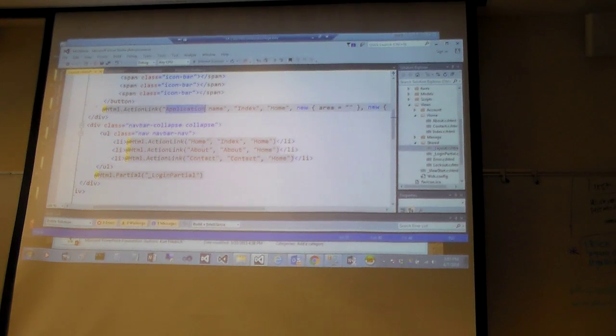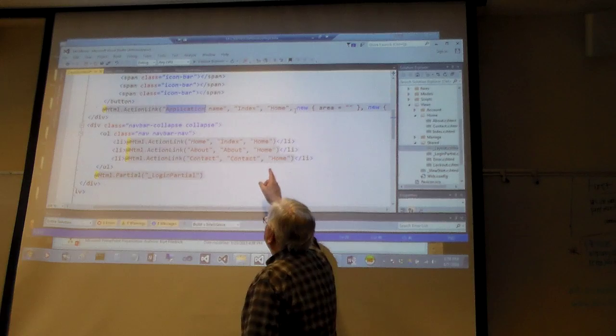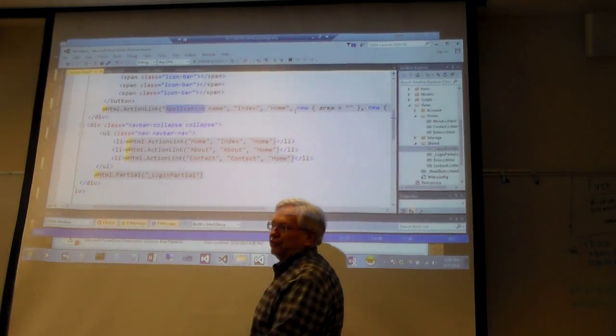So this is the name of the controller, I think. Actually, they have these things backwards. Drives me crazy. So what I say may or may not be right. Yeah, the last one's the name of the controller.